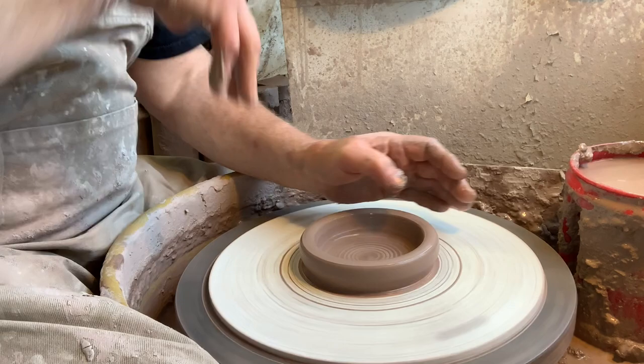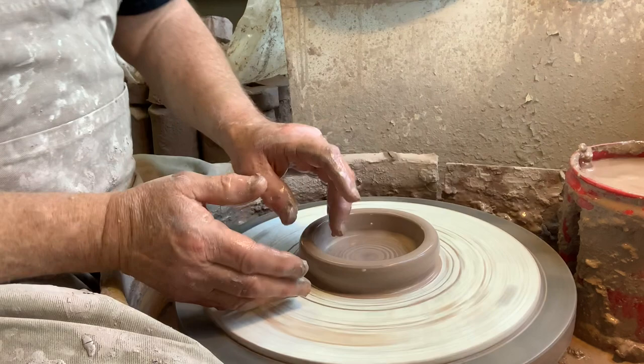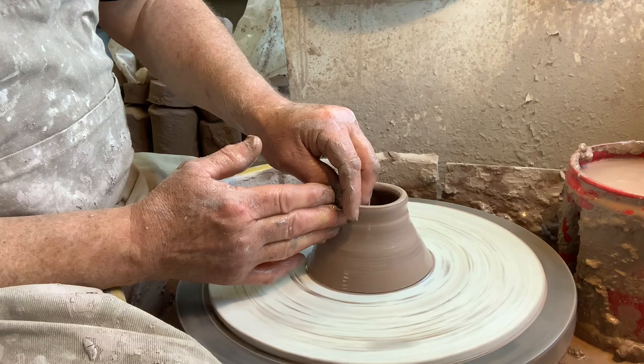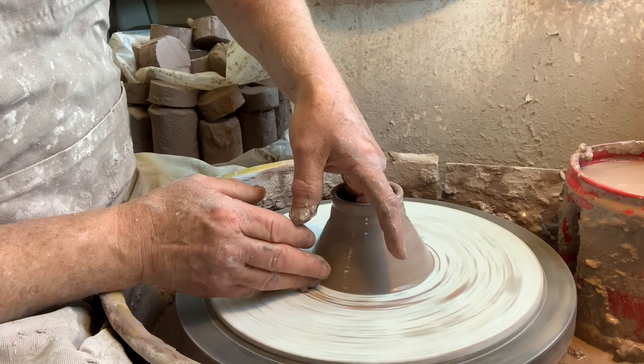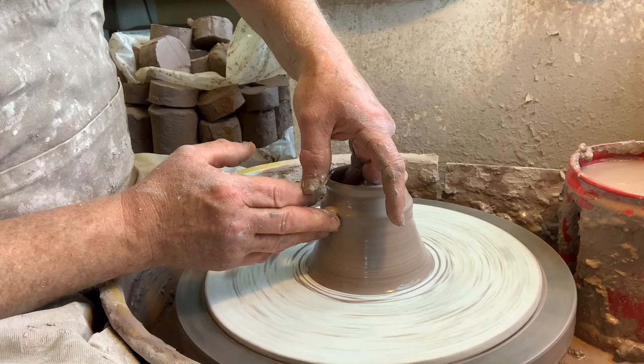Okay, so we did this the same as all the others, but it's a wider bottom. Dribble the water on and then pull up and taper in a lot, so there's lots of pressure on the outside fingers, resisting with the inside, but not too high again. You want to be able to reach that middle finger all the way to the bottom again. And then you do your second pull. This time the pressure is a bit more on the inside as well as the outside. So you should be able to gain at least an inch and a half to 2 inches in height when you do that.